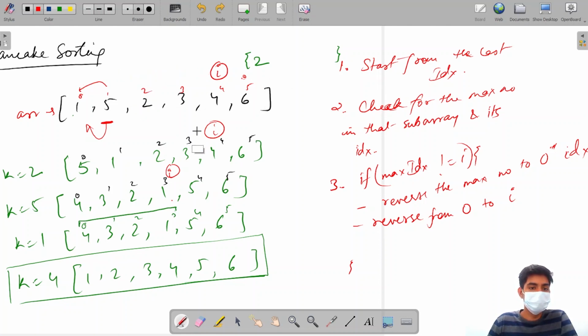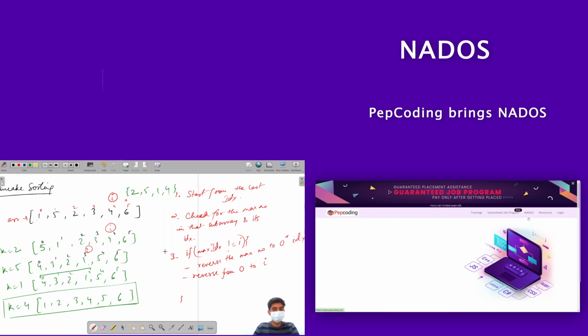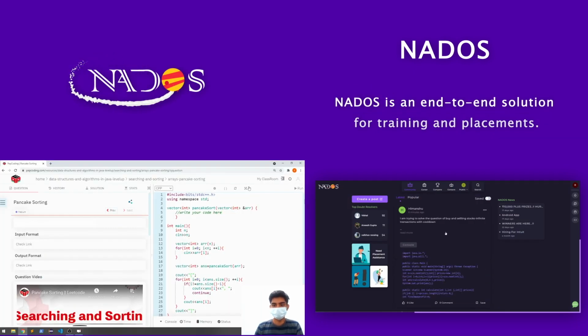Okay. So we are doing at most 2 operations. One, I'm trying to get that number to the 0th index, and then from that 0th index, I'm trying to get that number to the ith position. And what will be my answer? The answer vector, I have 2, 5, 1, and 4. Okay, this will be my answer vector. So I hope you understand this approach. Now let's try to code it.